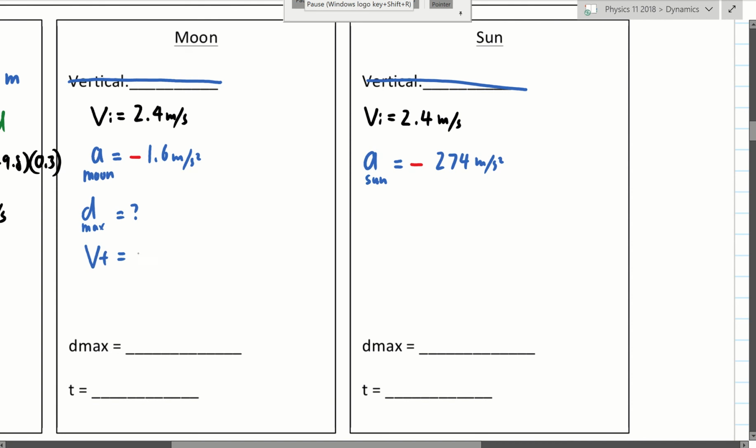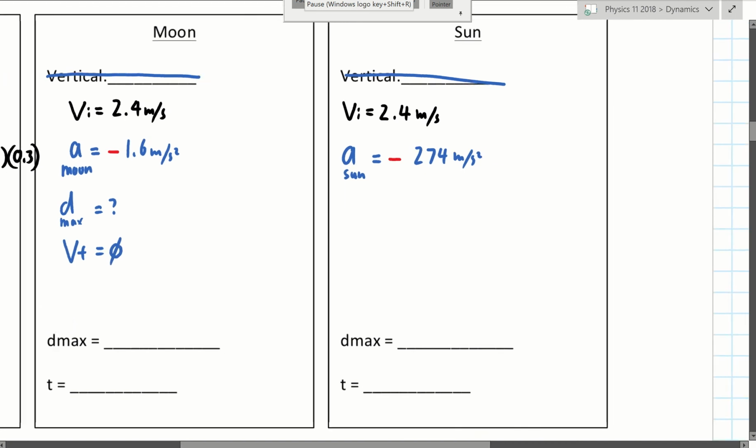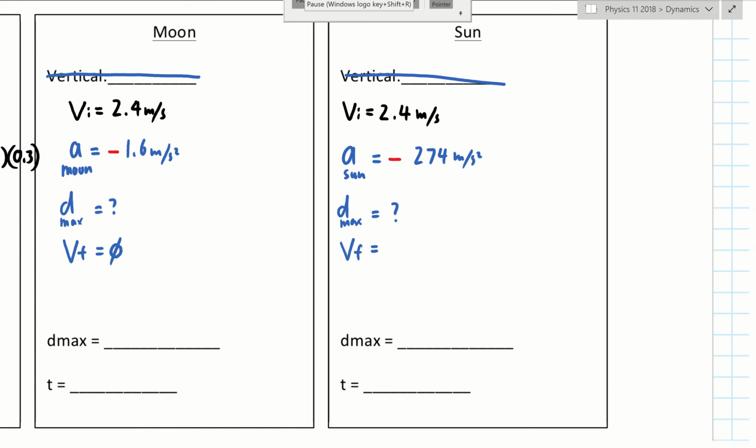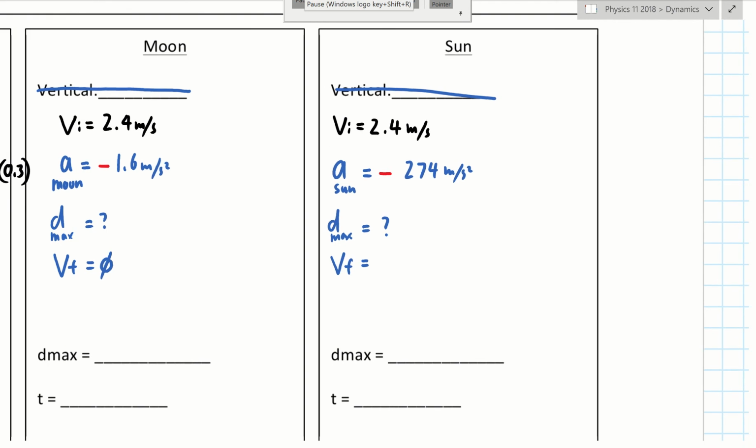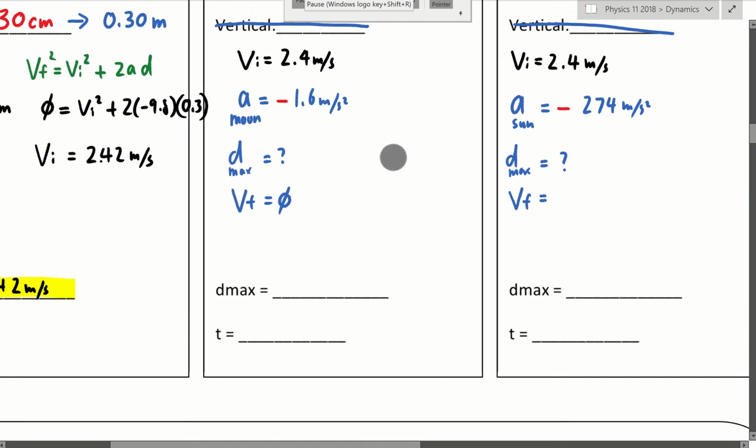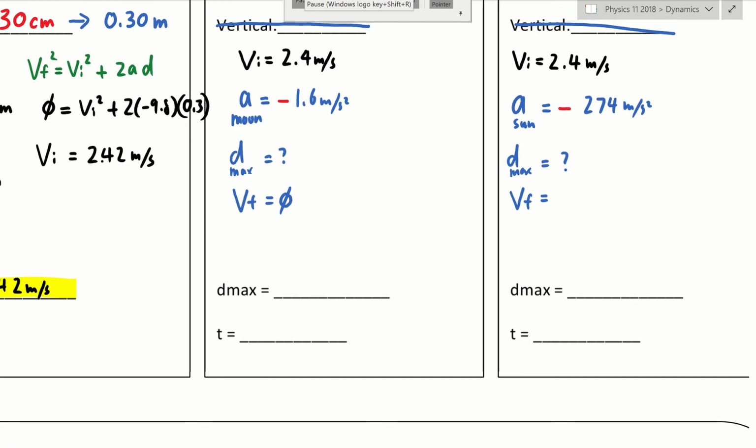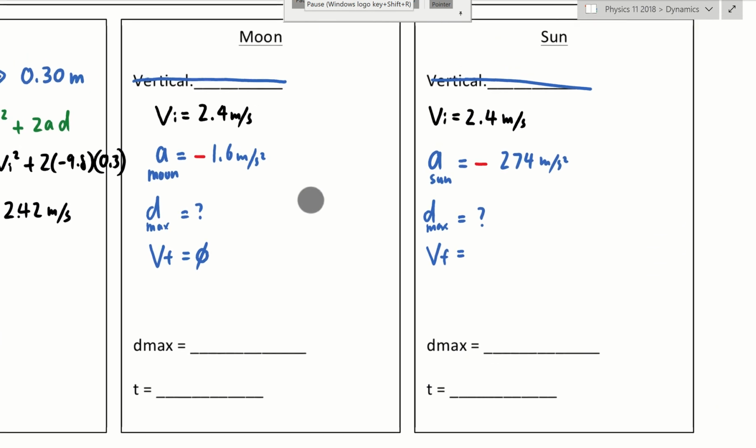If your V final is 0, of course, right? You're jumping to your highest point, so your V final is always 0. So then you're just solving this equation for your V final. Now, we don't need to get time. Obviously we could get time, but it's just a practice question, right? So how do we get to the displacement? We can use exactly the same equation, except we're solving for displacement, not for V initial in this case, right?